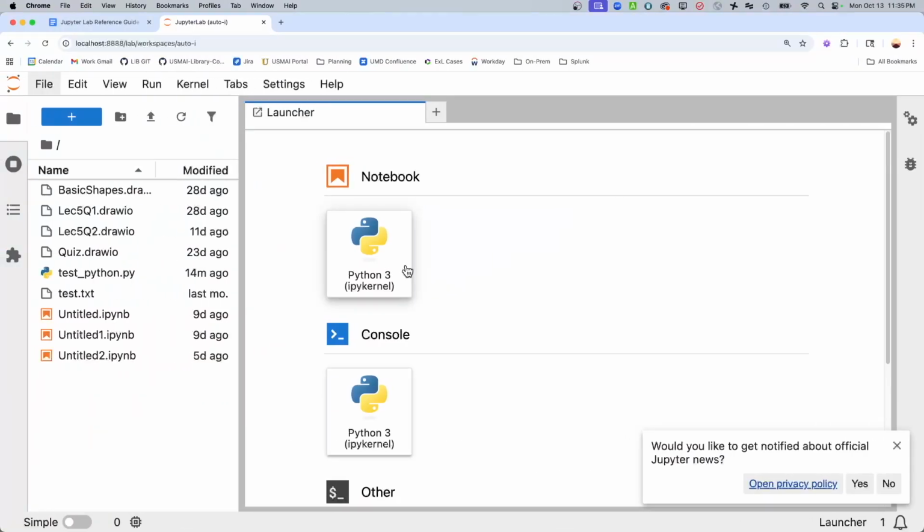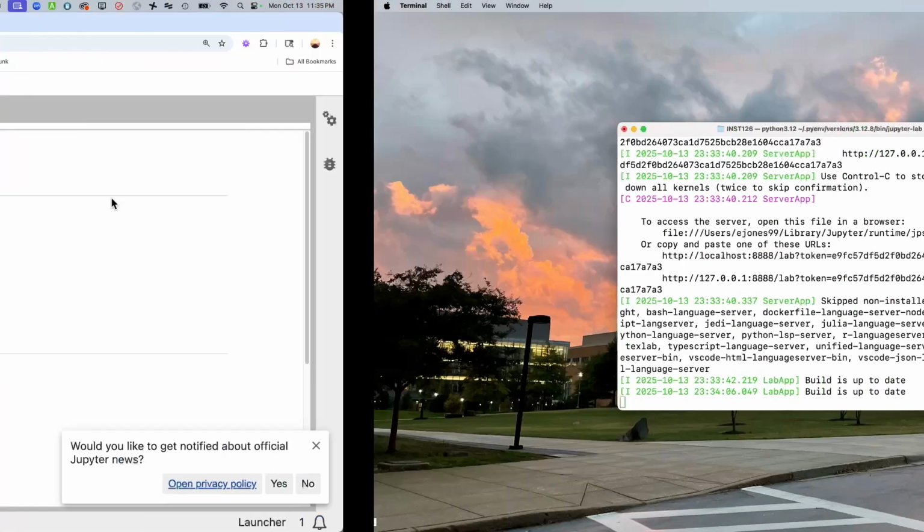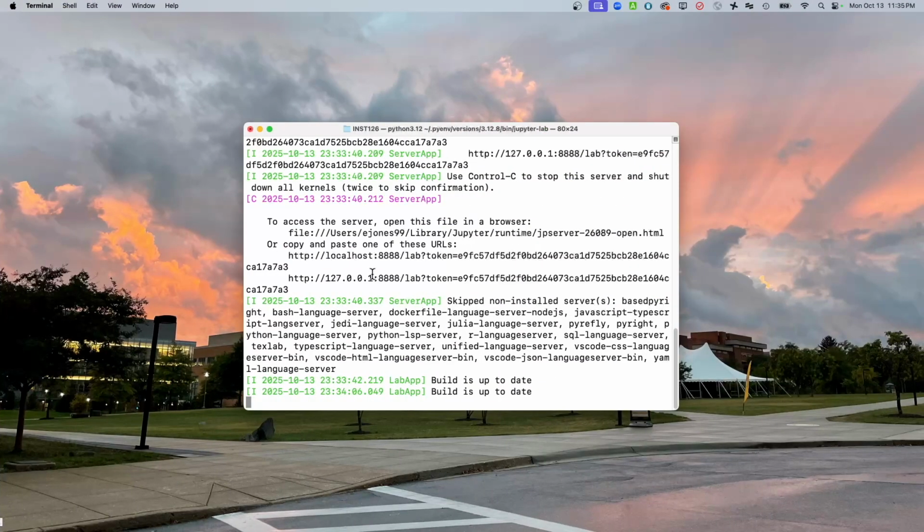Okay? Well, what does that mean? So here in our root folder, we see a bunch of files. But if we were at the root of our system, we'd expect to see more system-related files. We'd expect to see maybe the user file or the documents folder or something like that. That's because this terminal is currently inside of the inst126 folder that I created for various purposes. So let me show you, if you're opening up your Jupyter Lab and you can't find the files you're looking for, it may be that your terminal is just not in the correct location.